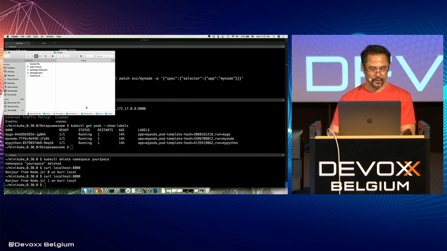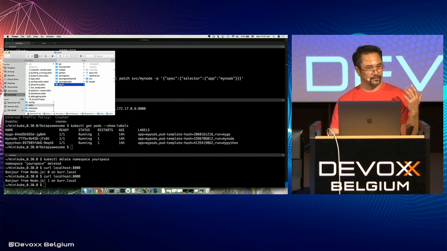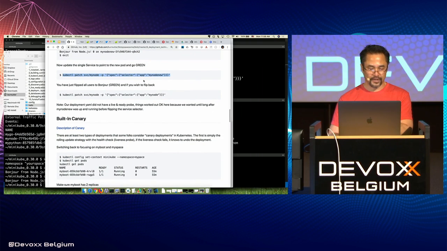So if we look here, you can see there's a Go example, a microprofile example, Node.js, Python, Spring Boot, Spring Boot with Fabric 8, Spring Boot with Jib, and there's a Vert.x one also, right? Because it doesn't matter what the payload is, all these same properties apply. That is the awesomeness of Kubernetes. Used to be that only Java people could play in this category. They had all these awesome tools. Now everybody can play in this category. Okay? All right, so that's your built-in blue-green deployment.